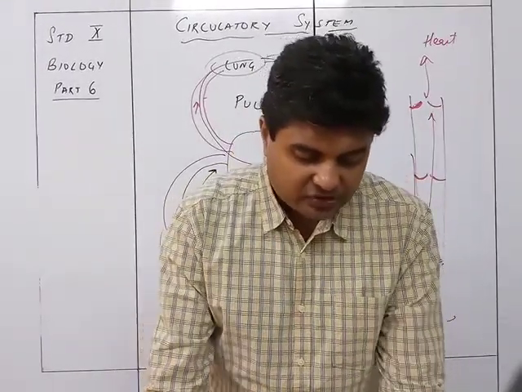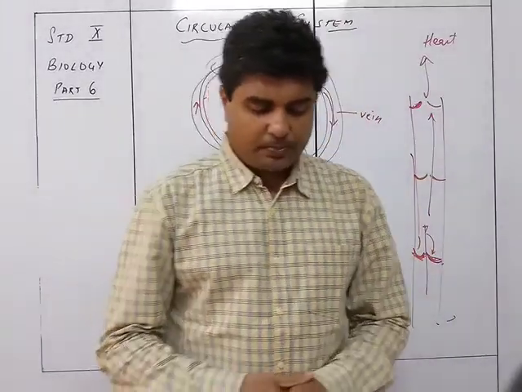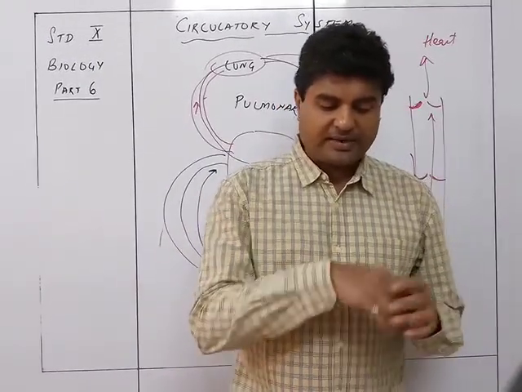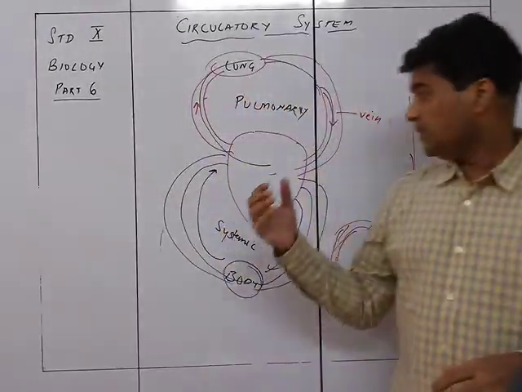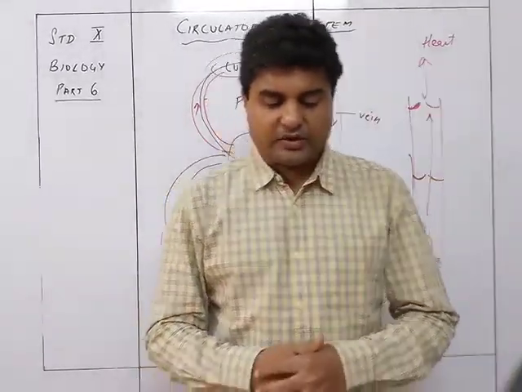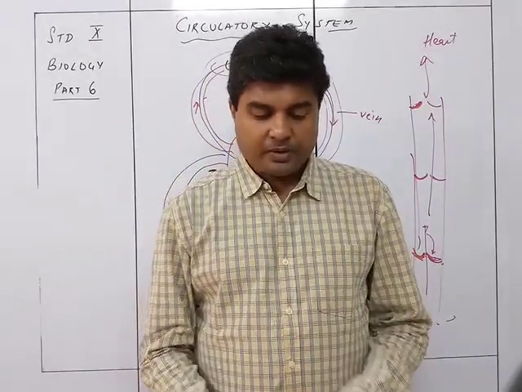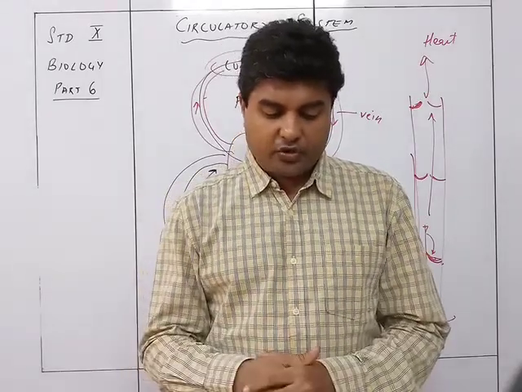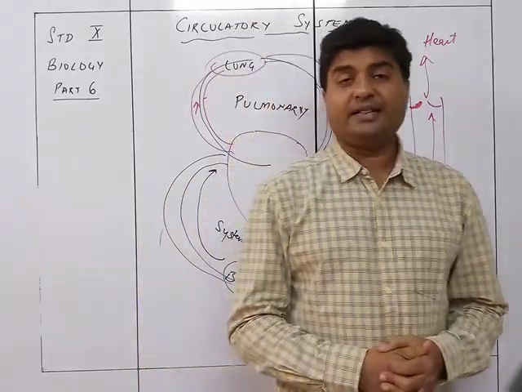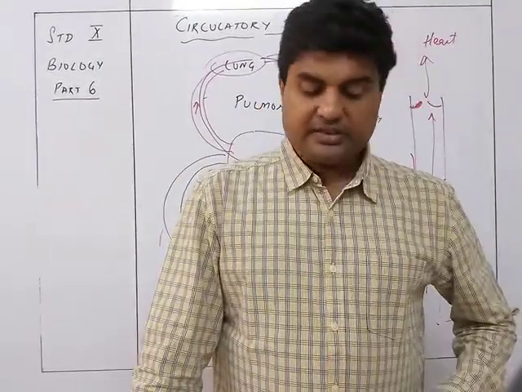The pulmonary circulation pertains to the lungs. It starts in the pulmonary artery, which arises from the right ventricle, soon divides into branches, and then enters the respective lungs. The pulmonary vein collects the oxygenated blood from the lungs and carries it to the left auricle. So that is from the heart to the lungs and lungs to the heart. The systemic circulation pertains to the major circulation of the body. It starts from the aorta that rises from the left ventricle. The aorta arcs back and continues behind, and sends arteries to various body parts and their tissues. From there, the blood is collected by the veins and poured back into the heart. That is the systemic circulation.